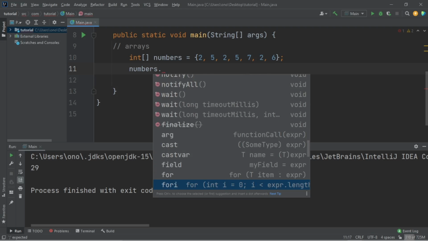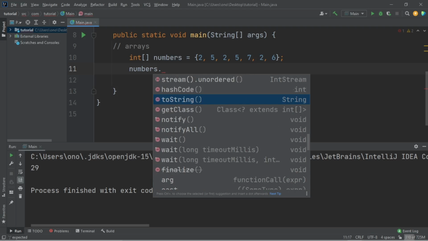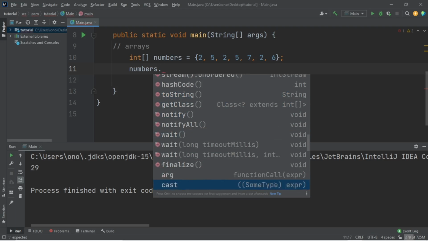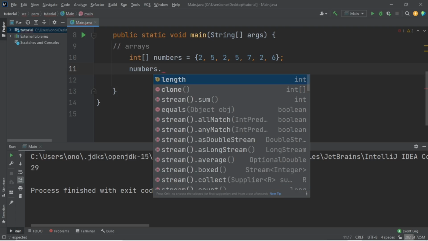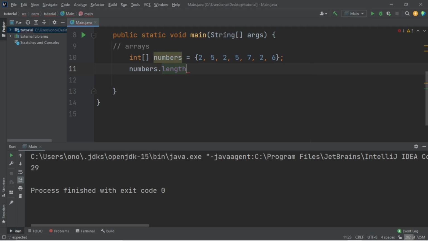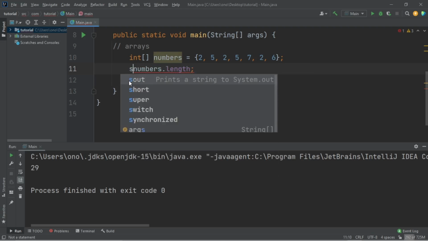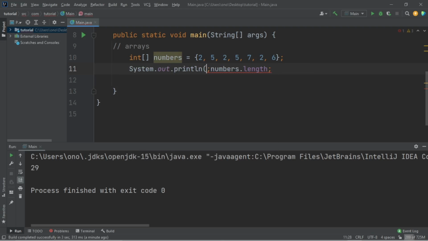There's a lot of them, and some of them I don't know how to use, and I've never used them. But in other languages like JavaScript and Python, you get lots of options. And in here, you don't get a lot of options except for this length attribute, which just returns the total numbers inside the array.